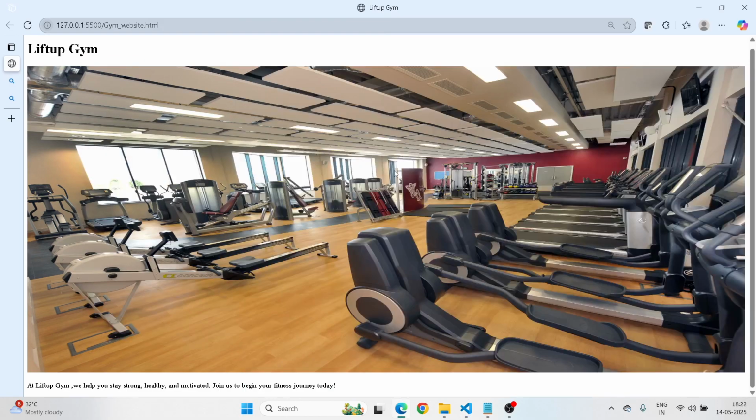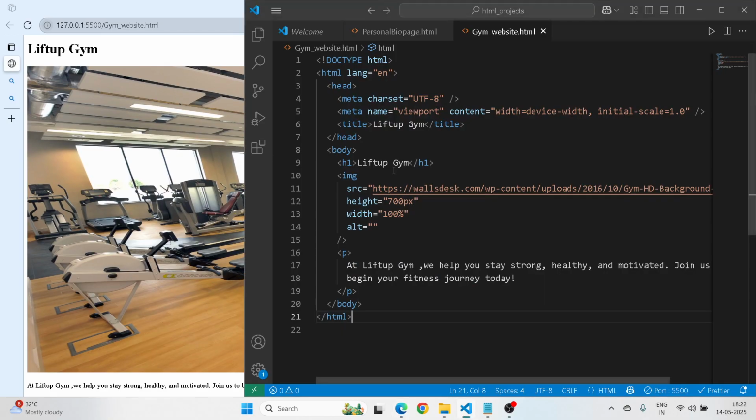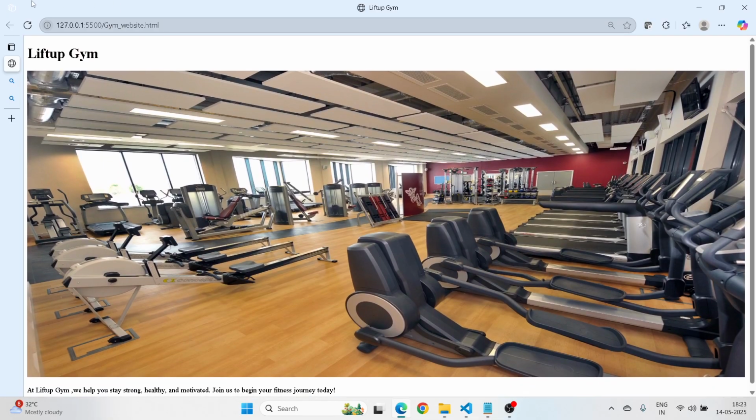Now, for the alternate text we mention Lift Up Gym. Great. So you can see the output like this.